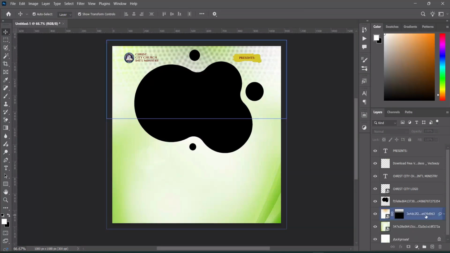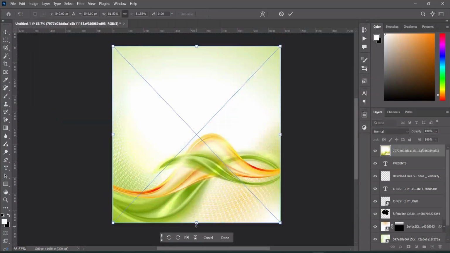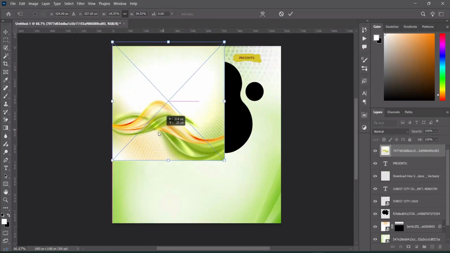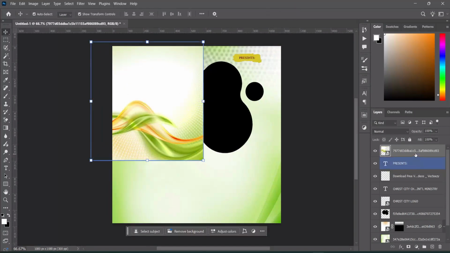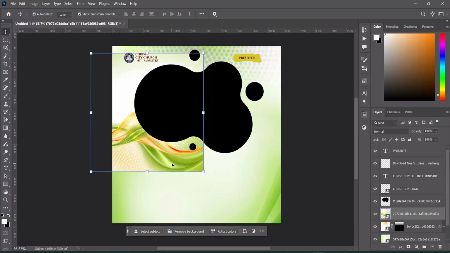Now we are going back to our resource file, and next we are going to bring this one over here, then drag it to your Photoshop, reduce the size and flip it horizontal while you position it this way. Then next we are going to drag it down so that it will be below this design there.